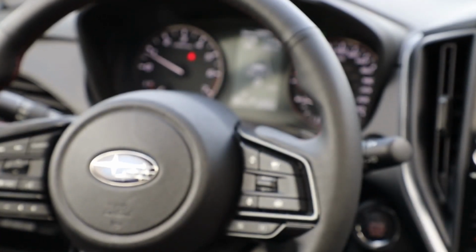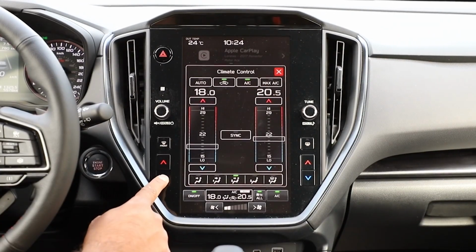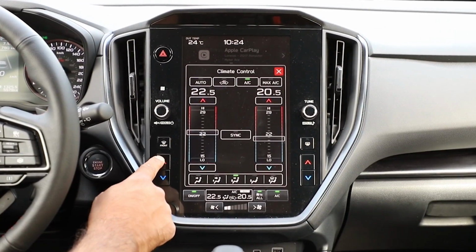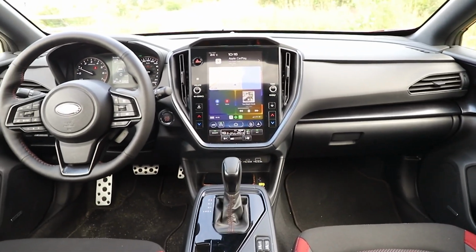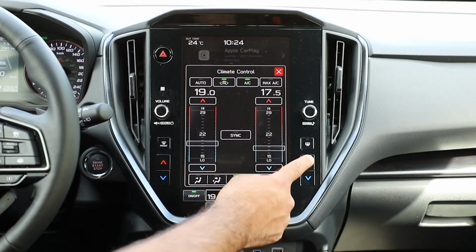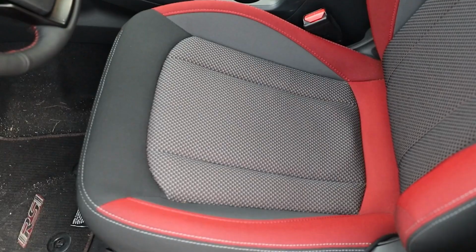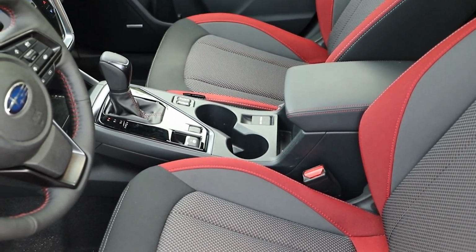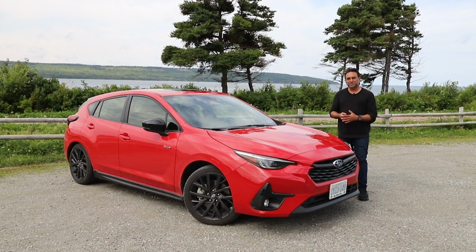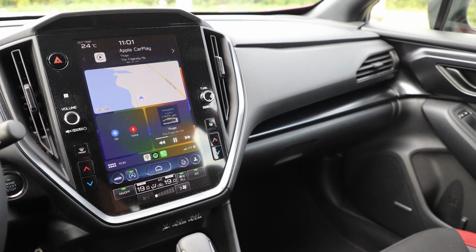The system is ideal if you're using steering wheel audio controls and set your temperature to automatic. Poking at the mostly responsive touchscreen to adjust HVAC settings is something that just doesn't make sense to me. For instance, while you can adjust the temperature via physical buttons, you can't adjust the fan speed nor the air direction. It's a bit of a mixed bag on the inside because you have this really high-tech screen, different sizes from different trims, but Subaru decided to keep the old school heated seat switches, which have come out of lots of previous vehicles, and in some of the newer Subarus the heated seat function is on the actual large touchscreen, so it's a bit of a peculiar choice there.